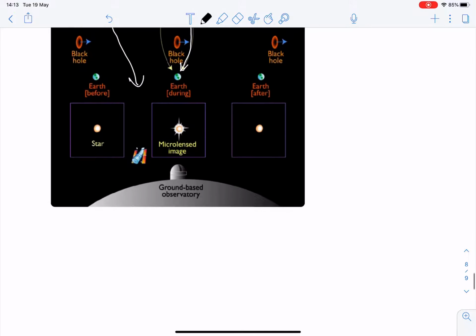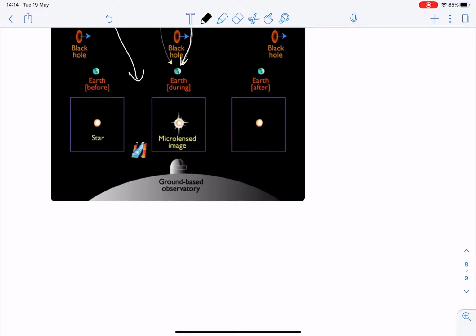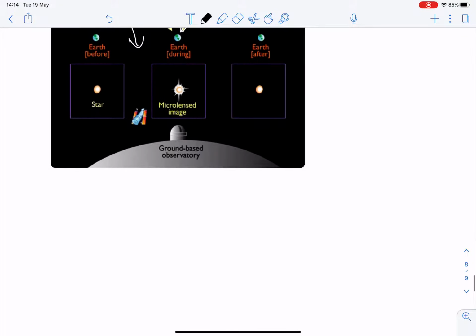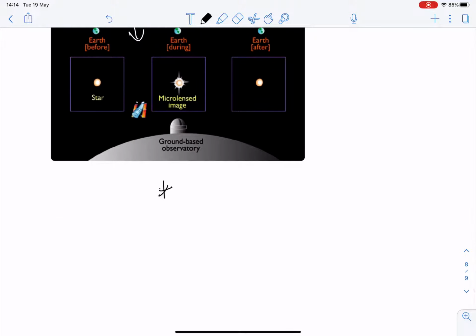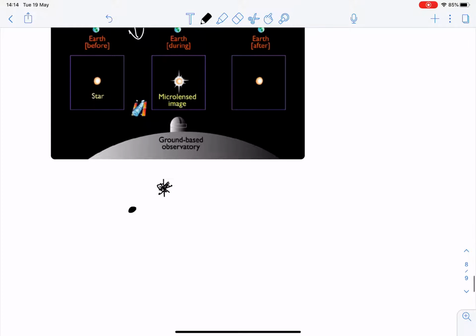So what's actually happening is you can think about this as the following. This is a sort of side-on view that we've got to start with. If we had a front-on view, here's our star. And here's some black hole which is going to move close to it or directly in front of it, potentially. So it's moving with some velocity here. And it has around it what's called an Einstein ring, or a lensing area, where there is a significant amount of lensing. And it's not quite as straightforward as that, but that's a sort of general idea.